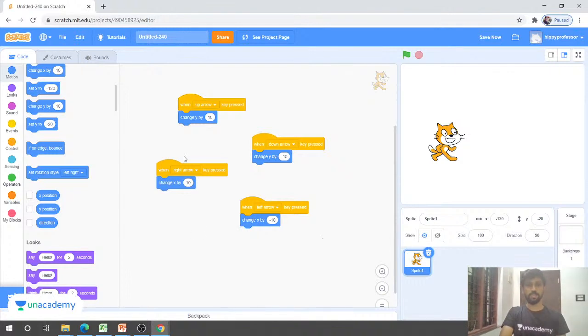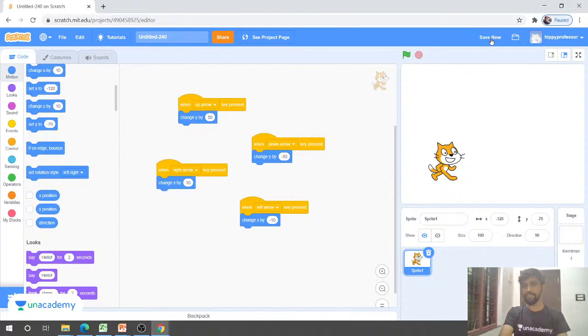Okay, even you can change this value to like 50. You can change this value to like minus 50 and all. It's up to you. You can decide which value you want to do it here. I mean, if you use the value 50, he will move faster. That's the use of increasing this value. Now I hope it is clear for you, and we will do some other animation here.